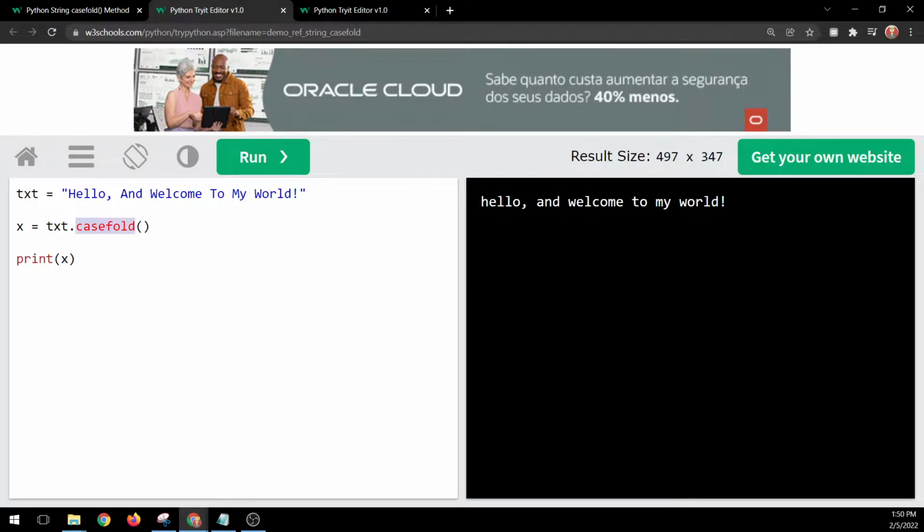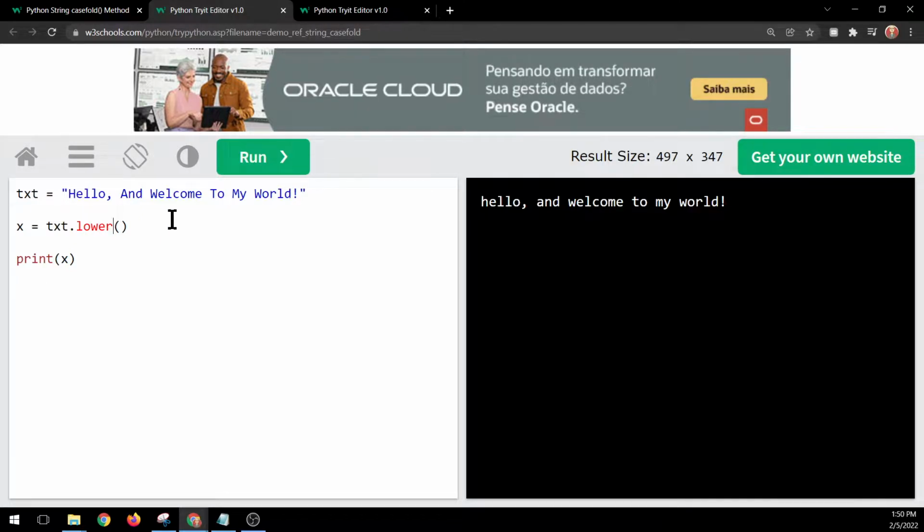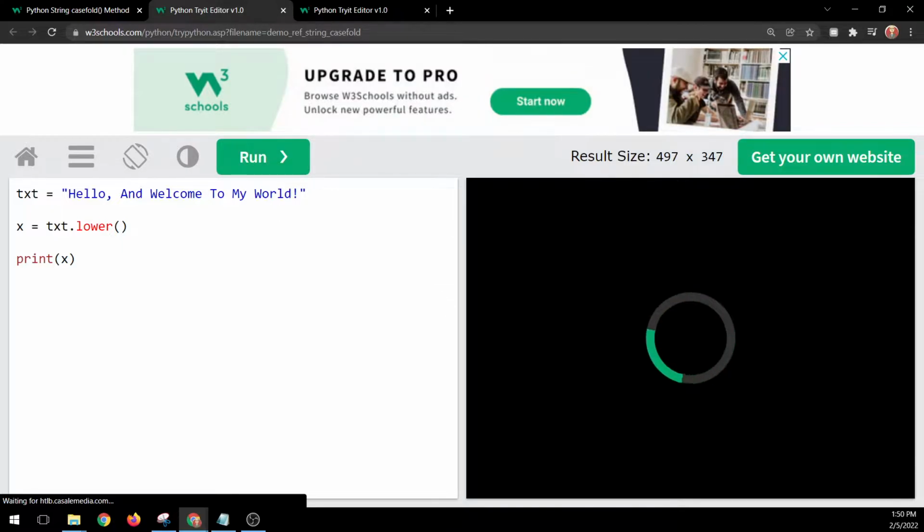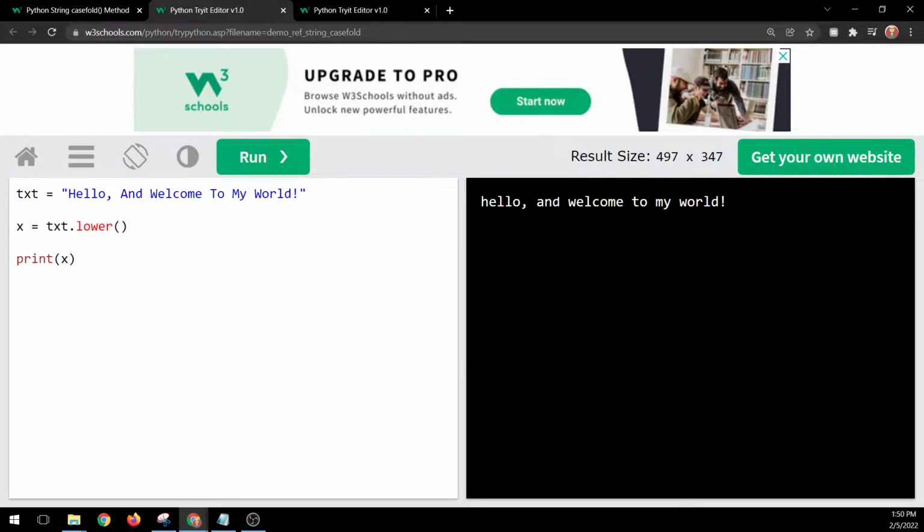So you can also use the function lower. Let's run that. And it does the same thing, okay? If you change this to upper, it would convert everything to uppercase, see? So that's that. Give this one a try, and let's move on to the next one.